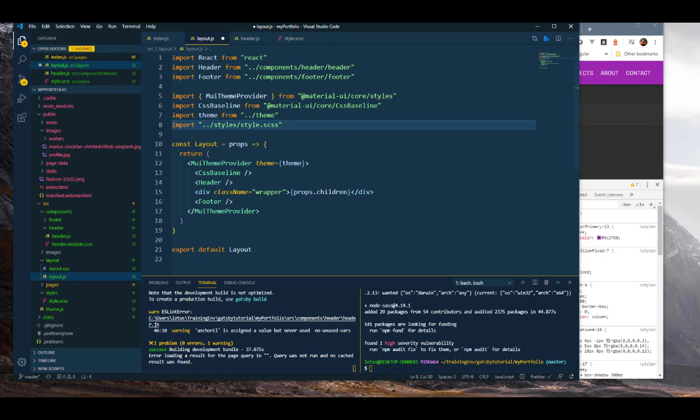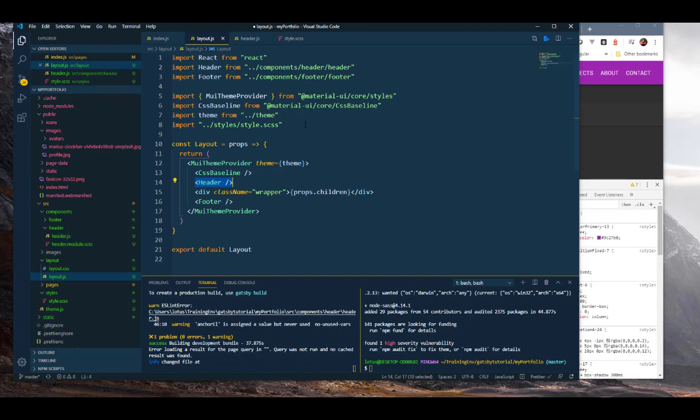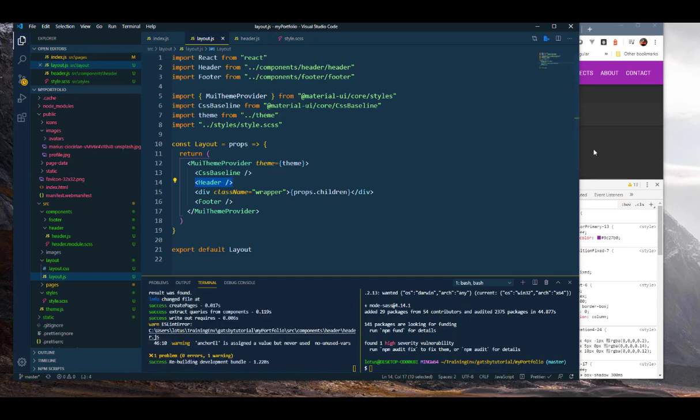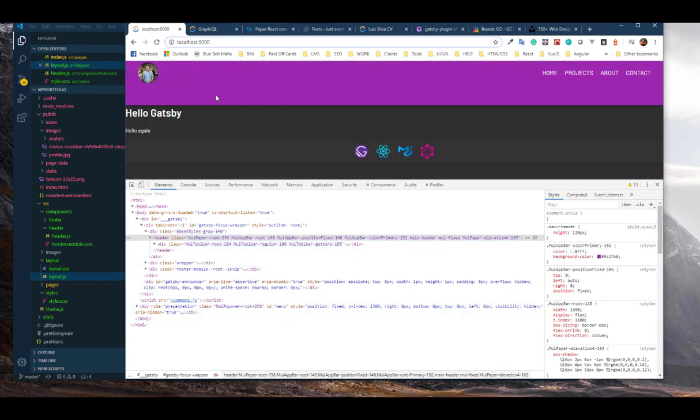The reason why we want to do it in the layout is because we want it to affect everyone inside your application, from the header to the footer to this div, obviously, everyone. So we're going to go ahead and save this. And here we go. Now you see how everything changed. You see how this went to 120. You see, look in the corner here somewhere. You see 120? Great. And then you see Hello Gatsby also moved down 120.